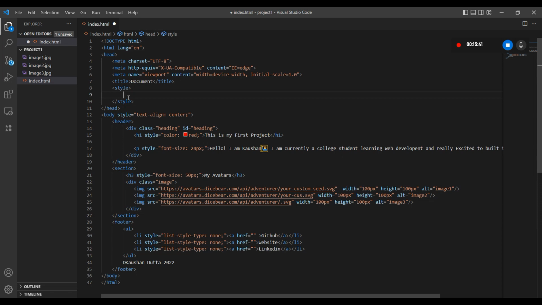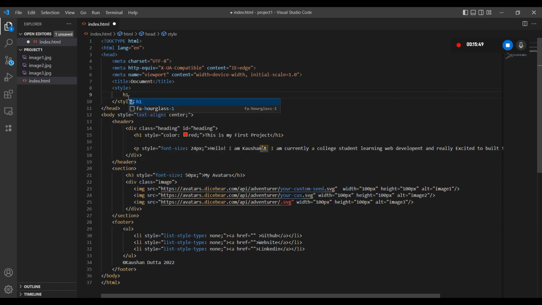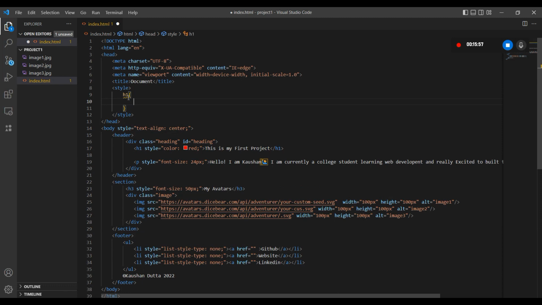Suppose for h1, I want to change my style of h1 in a similar way but using a different method. So I am using h1, and to refer to what type of style I have to apply, I will just enclose it inside the curly brackets. In a similar way I just copy what I have written and paste it here.